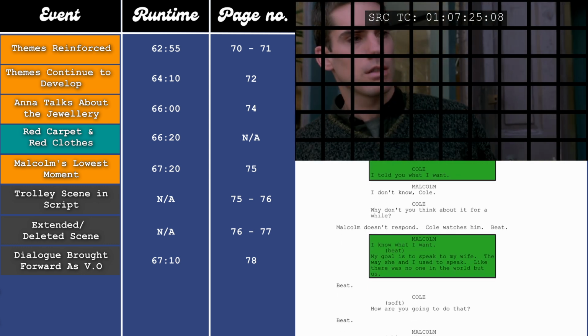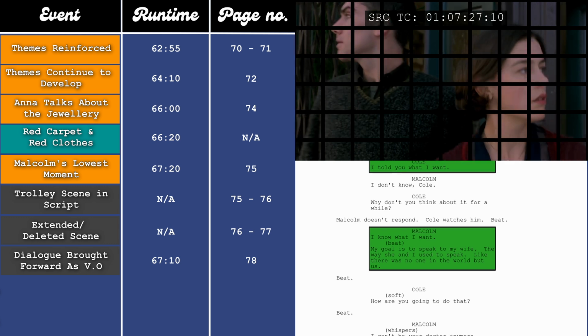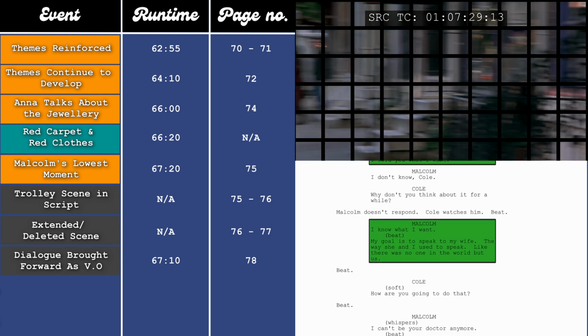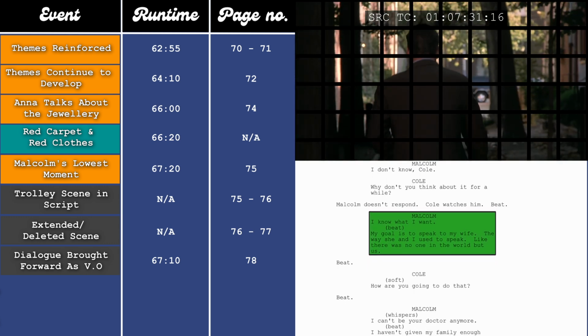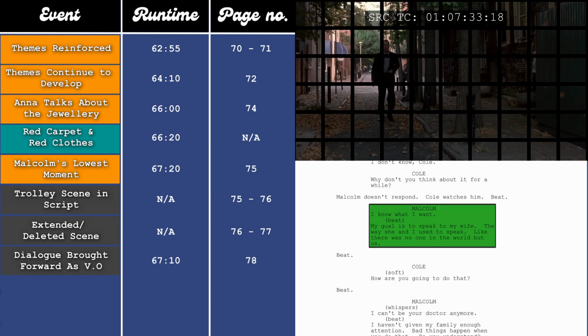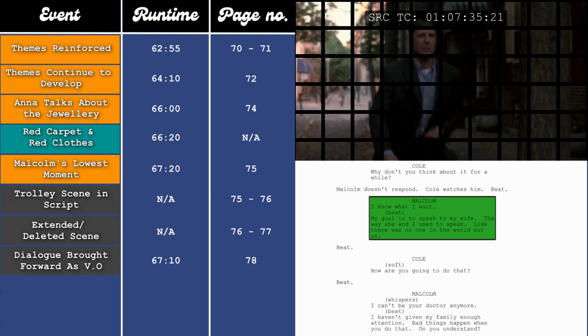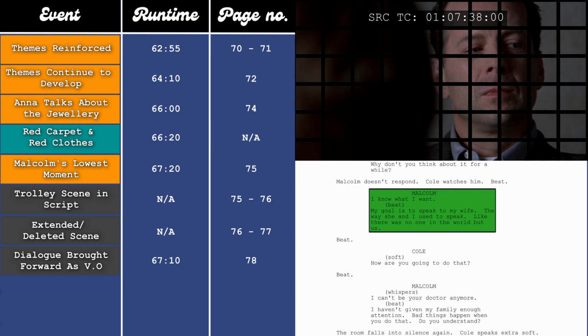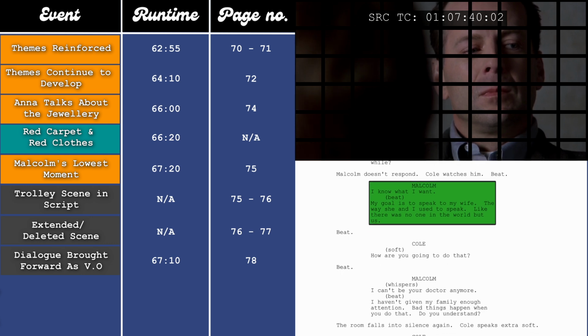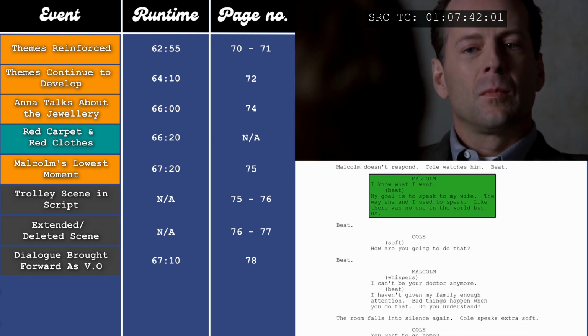I think this way of editing the scenes is far more effective, as you see Anna almost cheating from Malcolm's perspective, and then you hear him saying how much he just wants to reconnect with her, so it packs a harder punch, which reinstates the themes and pushes the B-plot forward. Now the film and the script have caught up with one another. Hopefully all of that made sense, and it wasn't too confusing jumping back and forth.